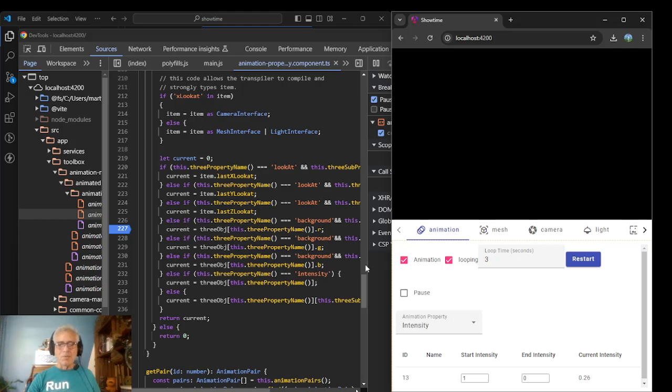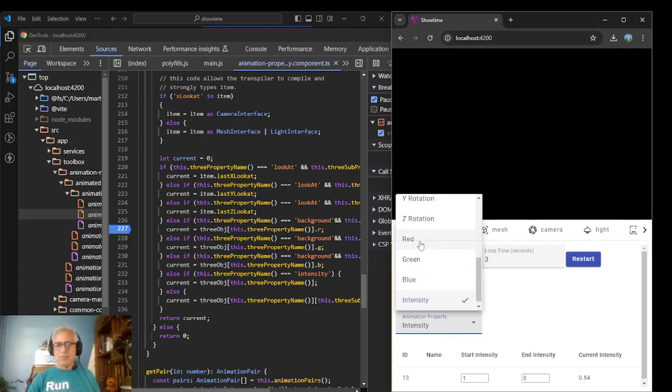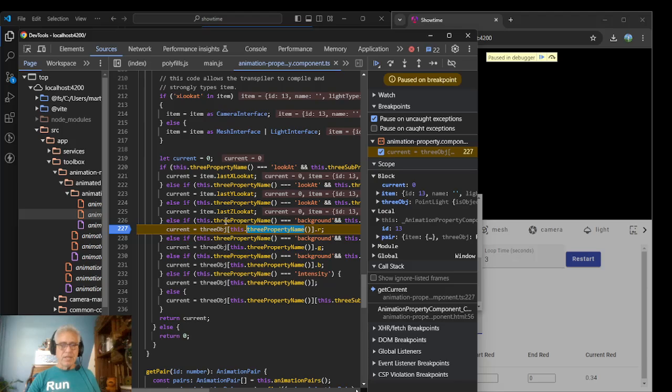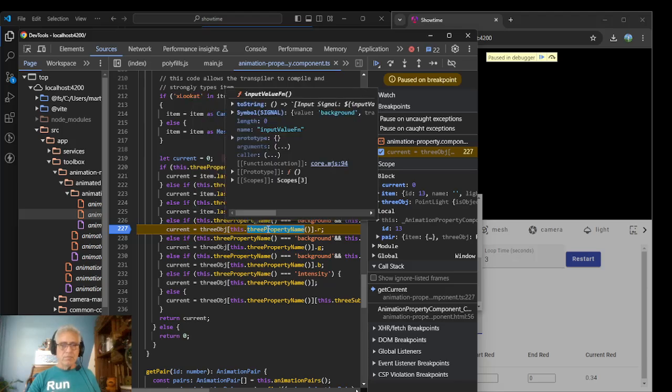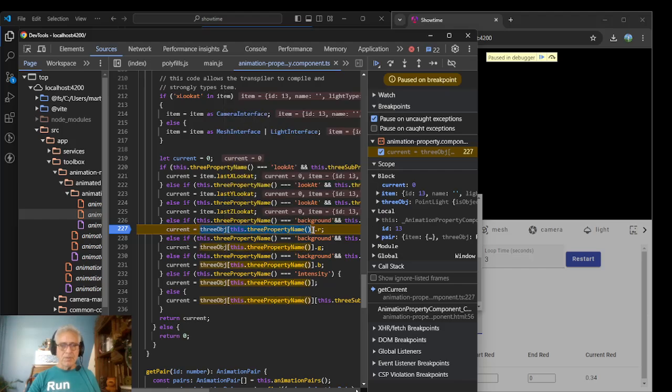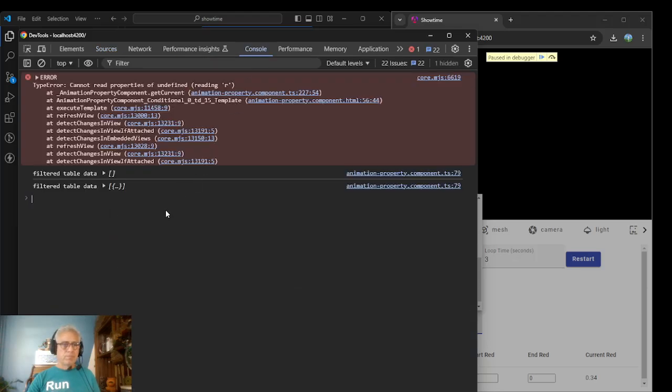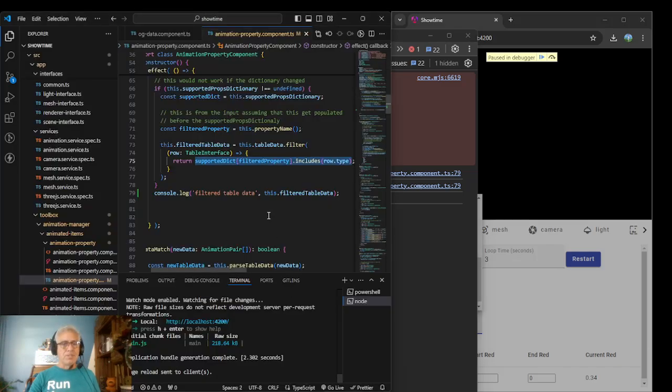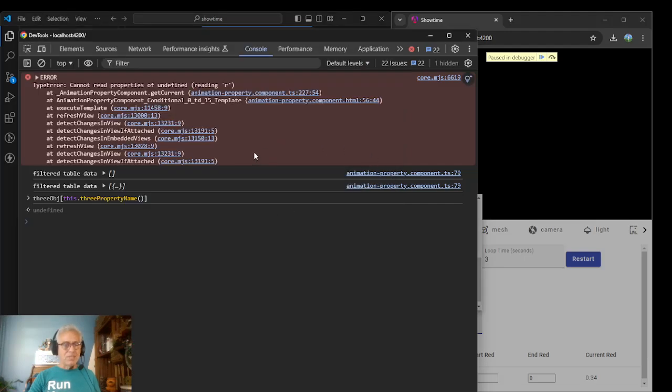And I think the problem is, so now let's go back up to red. So we're here, and the problem is that this 3object get property name is undefined. And so we don't really want to run that if that object is undefined.